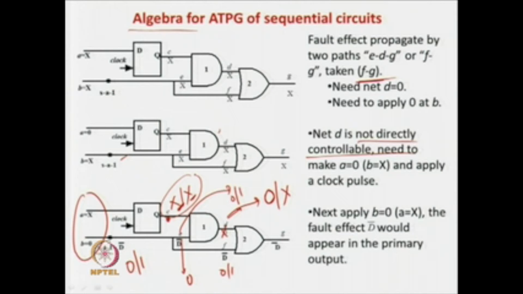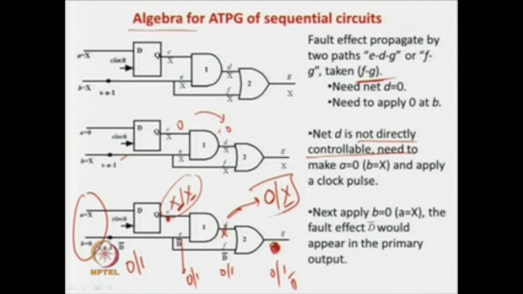So, now the output of E is D prime, that is 0/1, and D you can write as 0/x. If the fault is not there, you apply a 0, so the output will be 0. But if the stuck-at 1 fault is there, you do not know what is the output, so it can be a x. Now, F we know is 0 1. So, if you do a ORing of this one, what is the output of G? It is 0 or 0 is 0, 1 or x is a 1, which is nothing but a D prime. So, it is very surprising that even without controlling this guy to 0, or this guy to 0 indirectly, which is required in the D algorithm or Roth's five value algebra, this happened here.